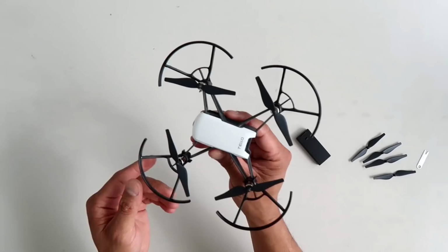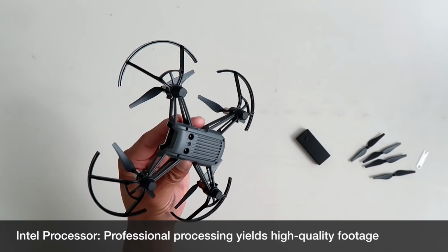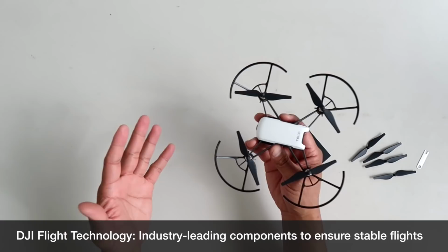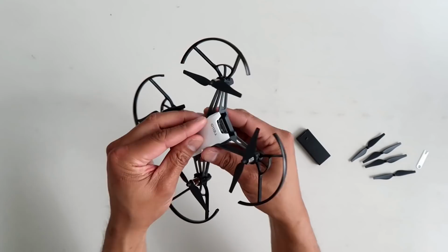Now, with all the other toy drones out there on the market, the one thing that does separate the Tello is the fact that they're using Intel processing as well as the flight controller from DJI. Now, DJI is, of course, one of the most or the most well-trusted brands out there as far as drones go. So knowing that they have their technology within something that's this small, and the downward positioning system to allow you to have precise hovering is very important. Now, the price point of this, $99.